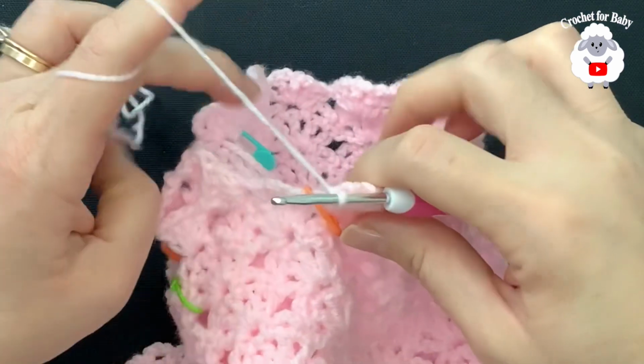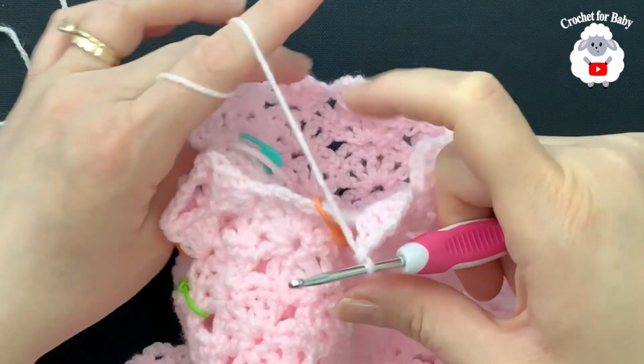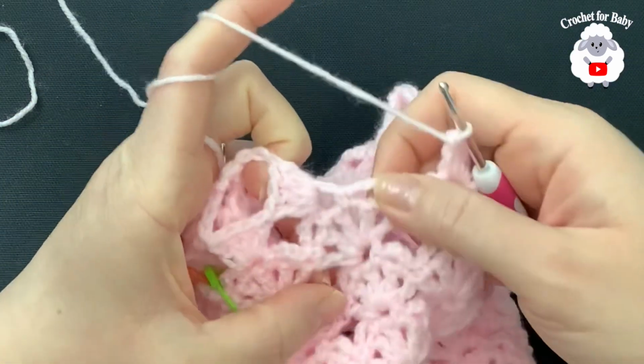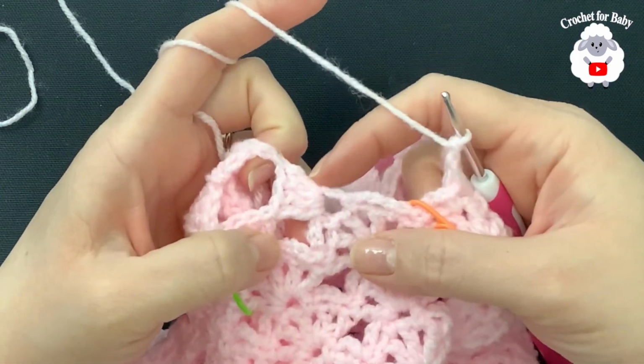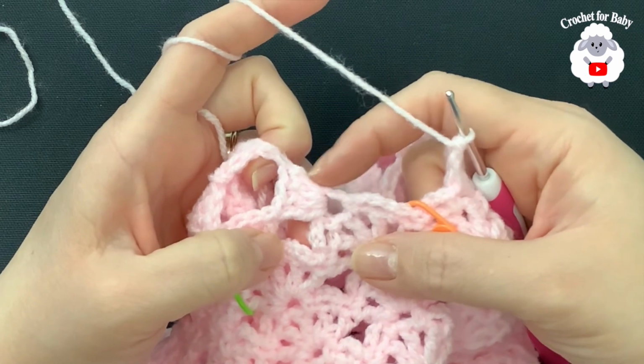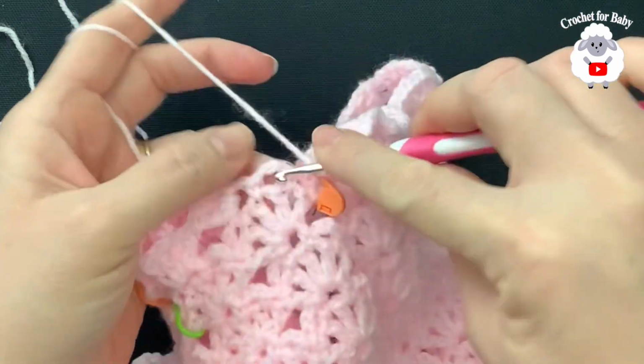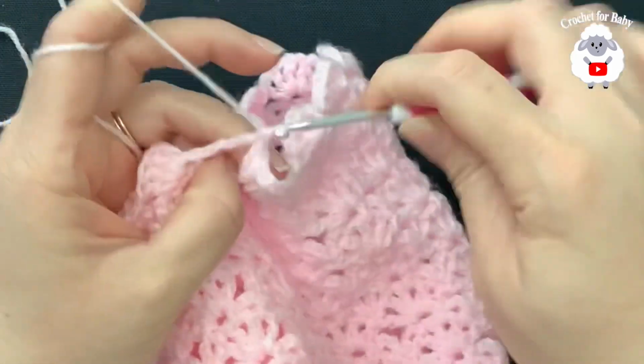Okay, I finished making these fans. I have 8 fans. 1, 2, 3, 4, 5, 6, 7, 8. Now, what I'm going to do here is we have this fan. This is where we divided the legs, and we have 4 double crochets right in the center of this fan. So right to the side in this chain 2 space, I'm going to make my 9th fan.